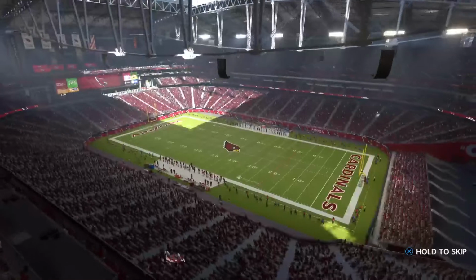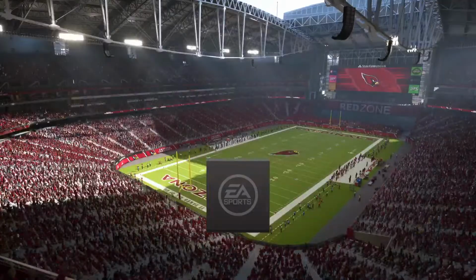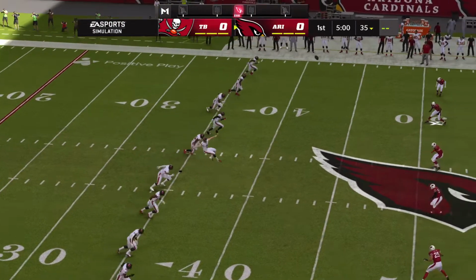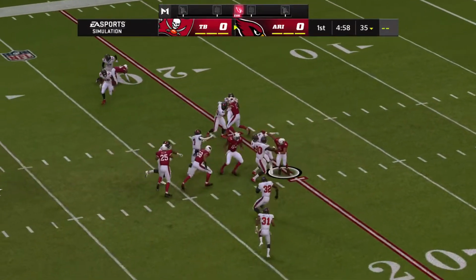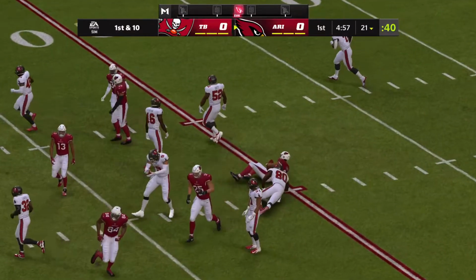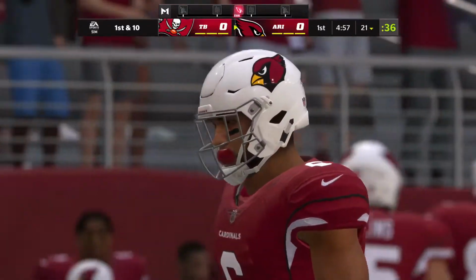Sports coverage of the NFL takes us to the Valley of the Sun at State Farm Stadium here in Glendale. It's certainly hot outside here in the desert, but somehow this Cardinal crowd turned up the heat a moment ago. They were in a frenzy as their team emerged from the tunnel, and the Cardinals, they're set to do battle with the Tampa Bay Buccaneers. Arizona getting ready to go as they take the field.